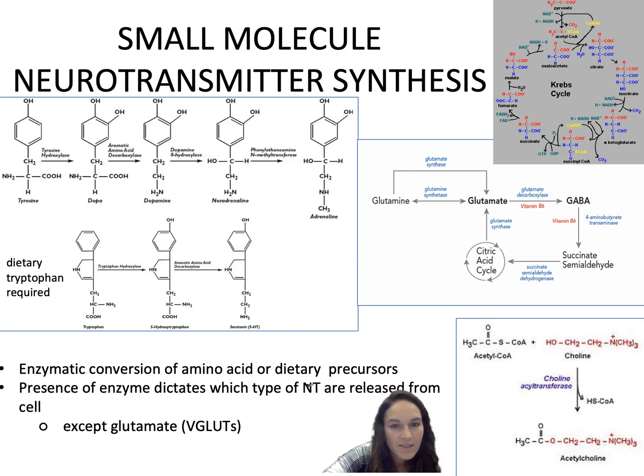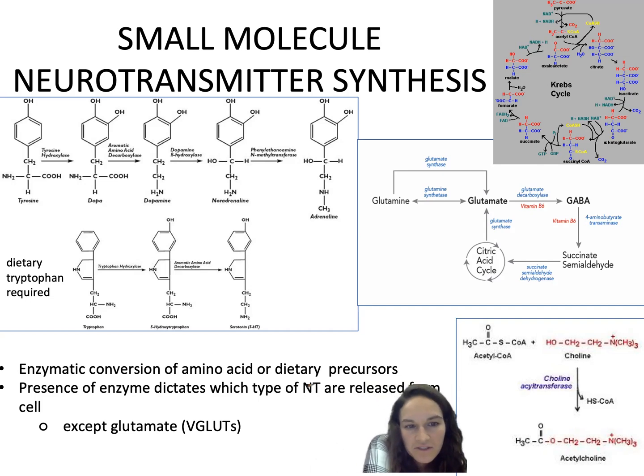With glutamate, it's something that all cells make because it's an essential amino acid. So for us to actually identify a neuron that releases glutamate, we have to find a different marker in the cell. So to be classified as a neurotransmitter, there needs to be a mechanism for release, which we'll discuss shortly. That release is mediated by the fusion of the synaptic vesicles with the presynaptic membrane. But those vesicles would be releasing empty contents if they're not packaged with neurotransmitters. And it turns out there's transporters on the vesicles that take neurotransmitters and package them into the vesicle so that they can be released by the cell.